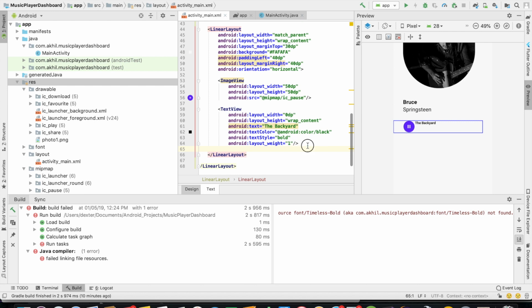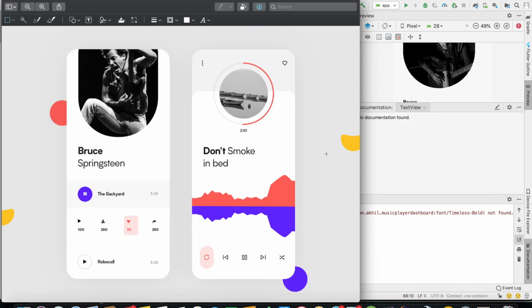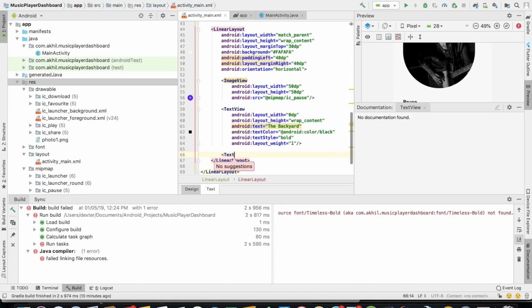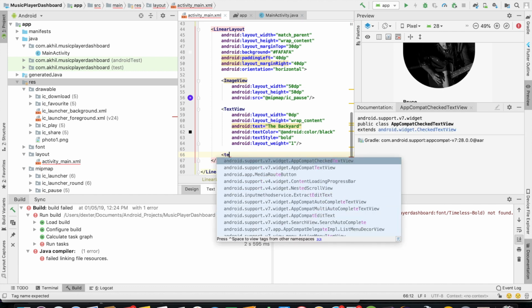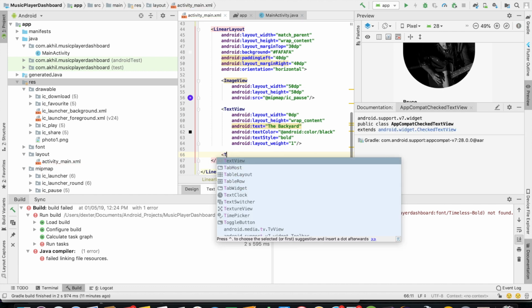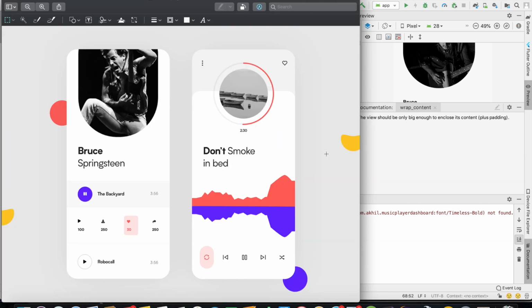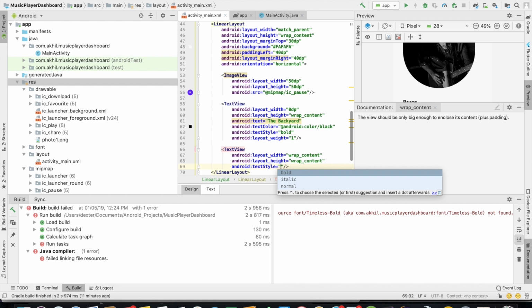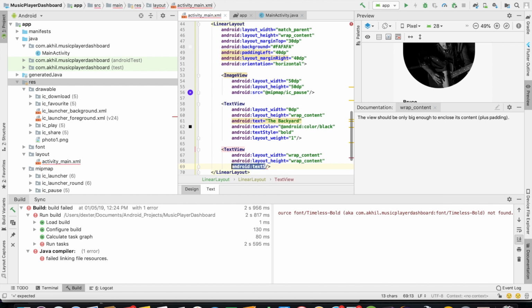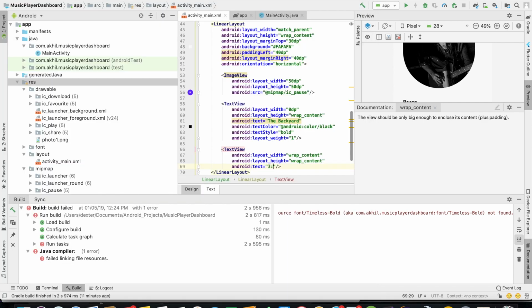So this text view, besides that I'll give another text view, wrap content, with the text 356.